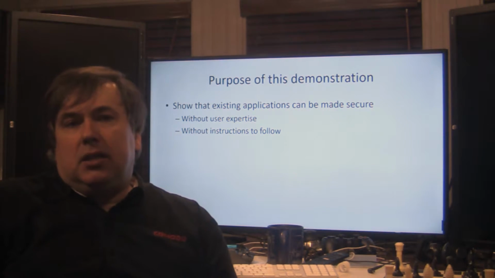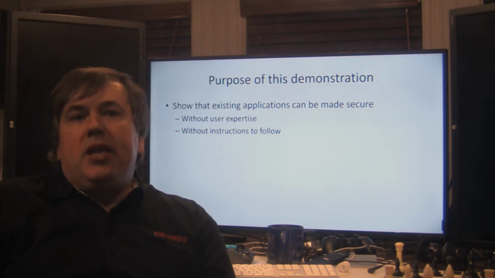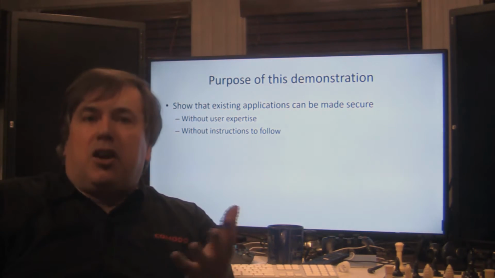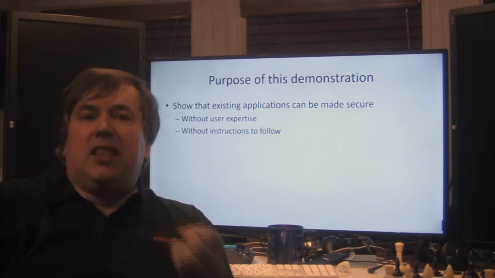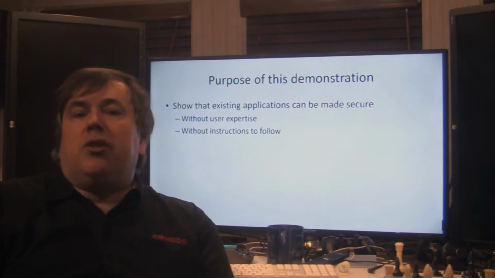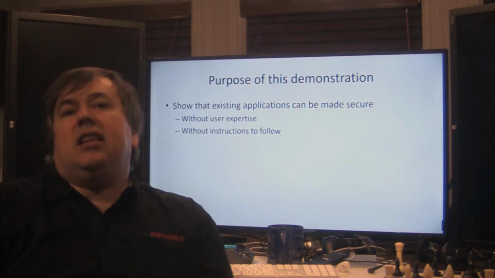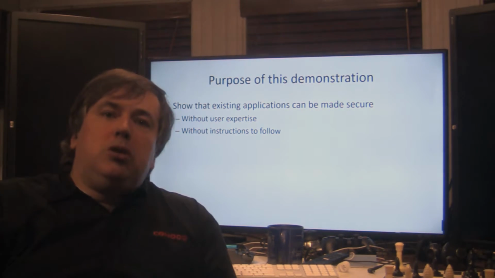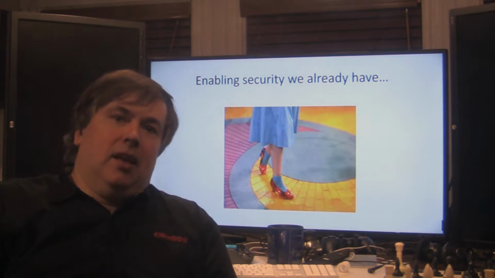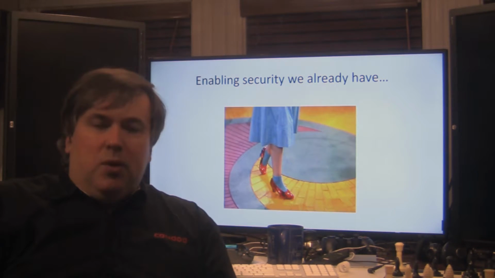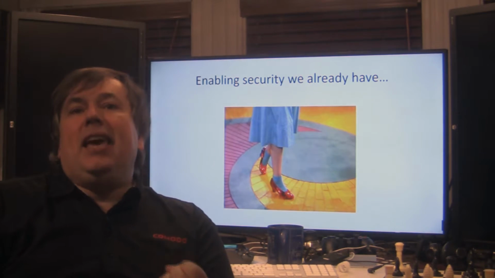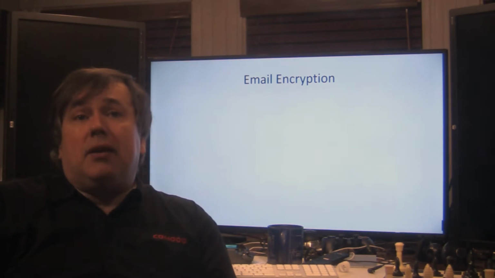The demonstration part of the presentation, what we're doing there is to show that using the mesh, it is possible to configure a cryptographic application without the user having to think about doing it. One-time configuration, and after that, all the maintenance of the crypto is going to be done for Alice. She doesn't need to think about it. Because the thing is, most internet applications already have cryptographic capabilities built in. These are cryptographic ruby slippers. If we go to Wizard of Oz, you already have email security built into your email client, and you probably don't know about it.